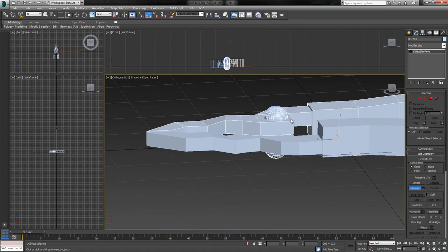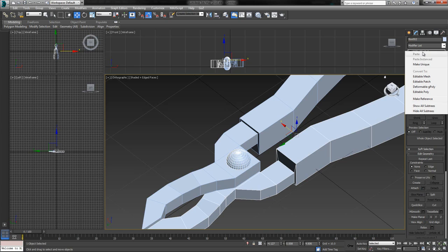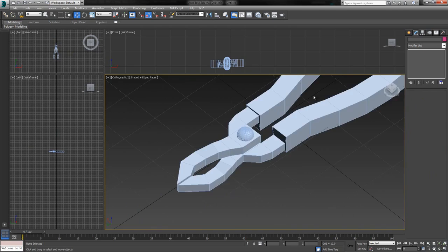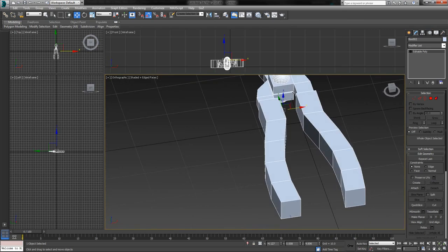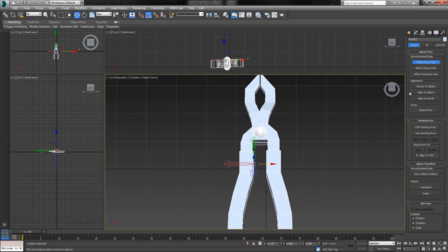We're then going to go back to our selection mode and click on our instanced pair of pliers, right click on the modifier and press make unique. And then we're going to attach it to this as well, because you can't attach instance meshes. So with that in place, we need to set the center for our tool so it's easier to manipulate inside ZBrush. To do that, we go to the hierarchy panel, click on adjust pivot only, and then press center to object. That's going to allow us to see where the center of the object is.